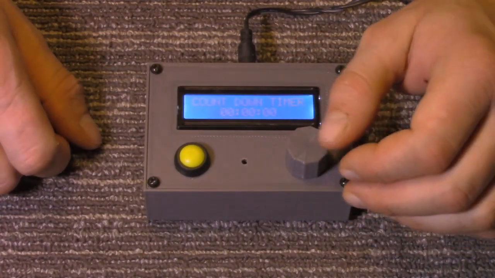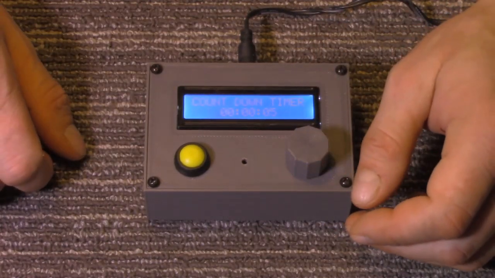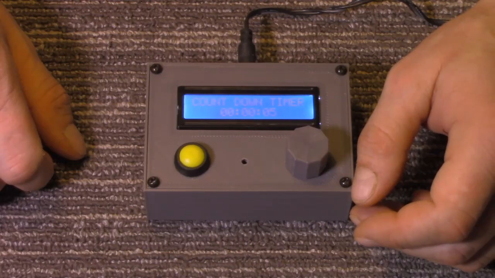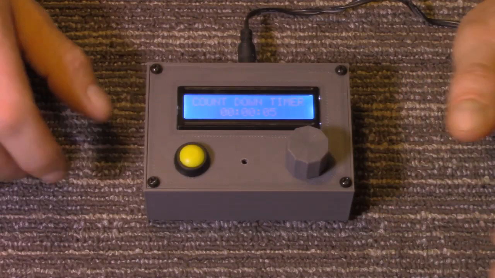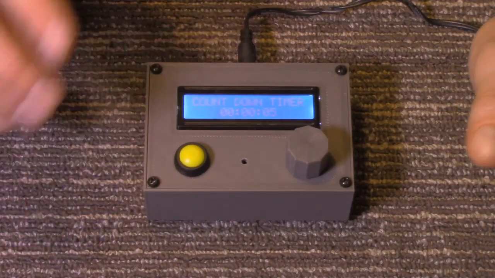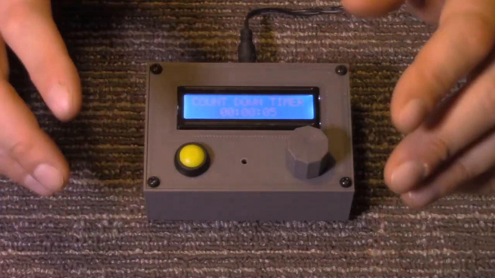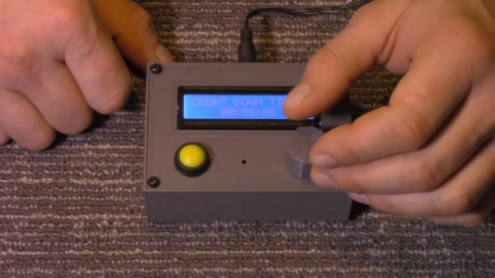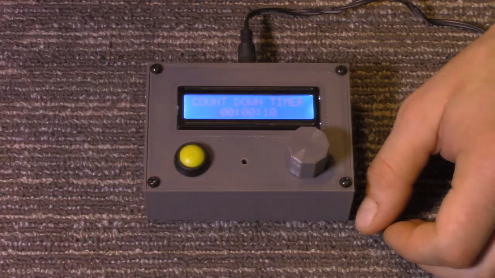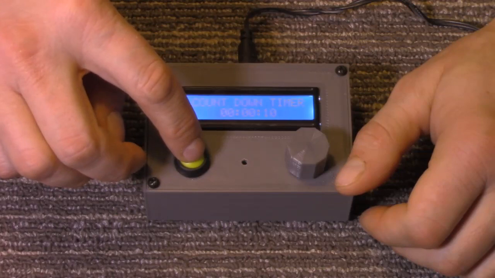And the way I have this set, I ran it for an hour, and I was just a matter of like two seconds, three seconds off at the end of the hour. That is pretty accurate for not using a clock module. All right, I'm going to load 10 seconds on here. Now, to start it, we'll push the yellow button here. You can see it'll start counting down.